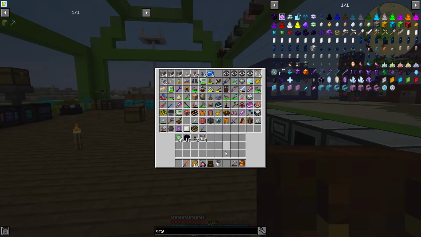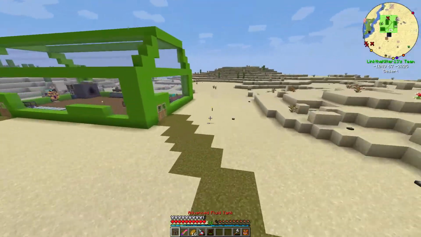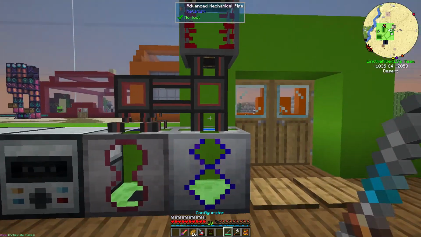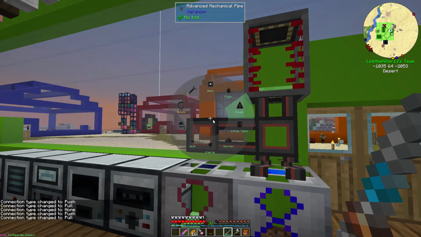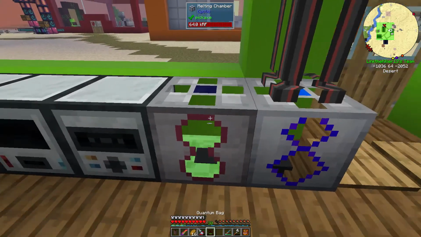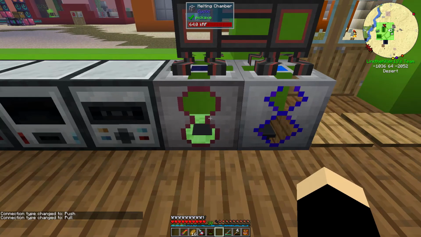I don't think we can. Tank. I believe there's a tank out here, right? Cool. We shall do that, along with the configurator. There we go. I'll get there. There we go. Cool. Still says we have slime here.